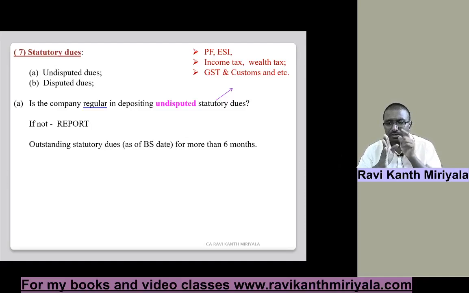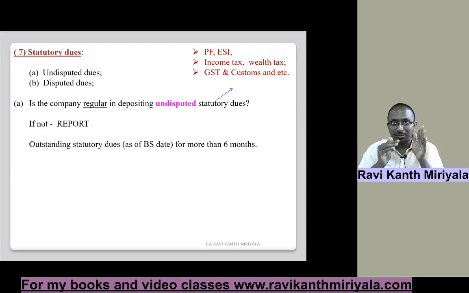So let's calculate, on 31st March. It is outstanding for the last 6 months. Last 6 months means you can take October 1st. Say, for example, it is GST for September month; it becomes due on October 20th. But from October 20th to 31st March is less than 6 months. But what are they asking?